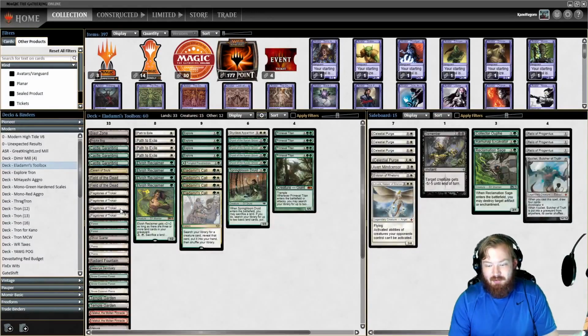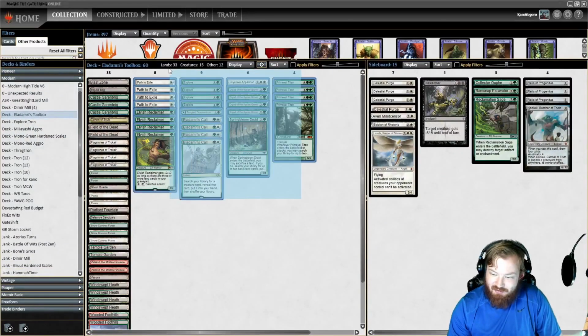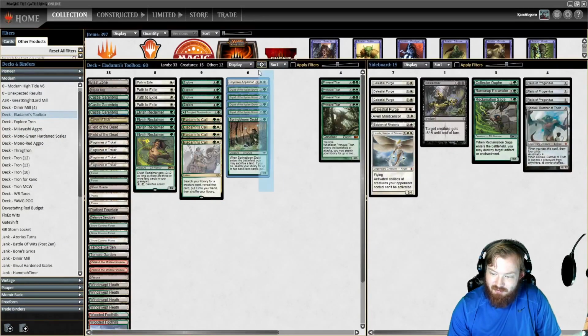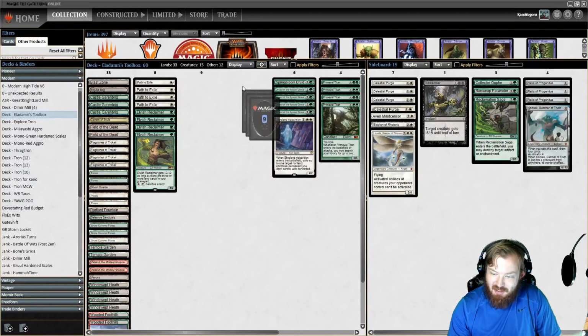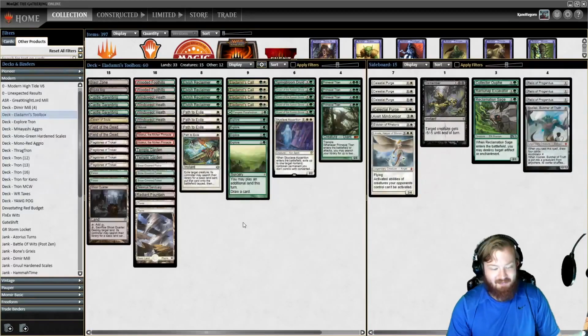Yeah, so playing this, where did I put it? So playing Eladamri's Toolbox, or however it's actually pronounced, because Kano can't speak English very well, despite being a native speaker who has spoken it all 26 years of his life.